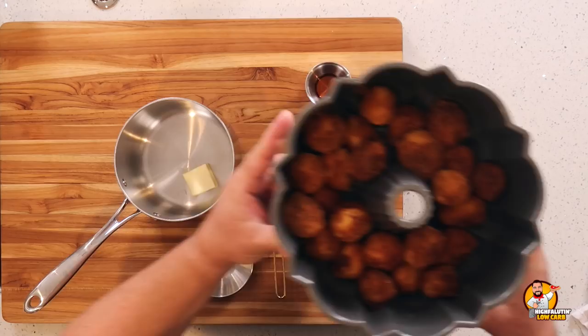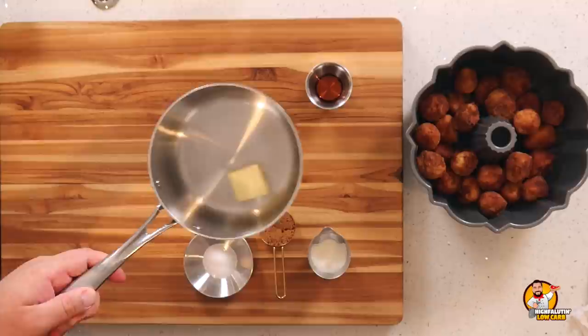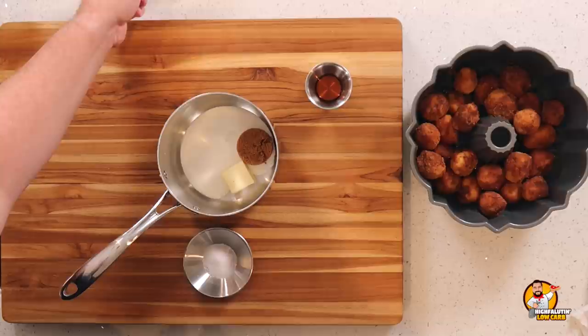Okay, so we have all of our little dough balls in our bundt pan ready to be covered in this delicious syrup. And I'm gonna make that on the stove here. The way we're gonna start with this is in just a saucepan, we're gonna put a little bit of butter, a little bit of heavy cream, and Swerve brown sugar sweetener, because it's usually a brown sugar topping that's on top. And then just literally a pinch of salt, it said. So I'm just gonna do just a little bit.